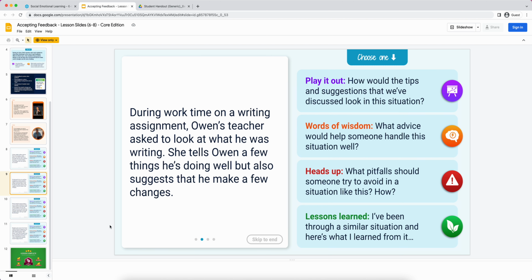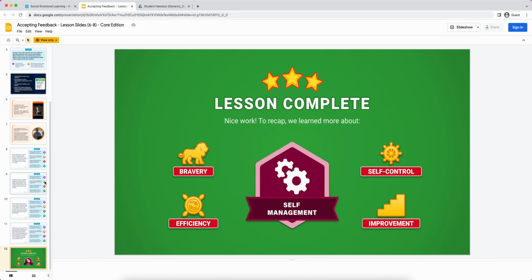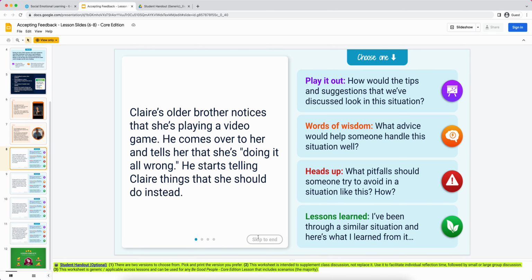And then the skip to end button is there because the point is quality, not quantity. If we have really robust and meaningful discussion about this one, fine. If we run out of time in advisory, the skip to end button is just there. I can click it and go right to the end of the lesson. We really put that there just so that teachers have that signal like, hey, it's okay to pace down and it's okay not to finish. It's better to have, like I said, meaningful dialogue than to rush through all 4 scenarios.